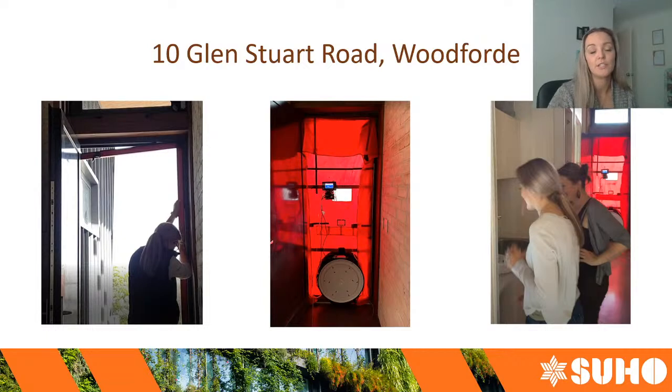When you are trying to achieve a really, really low air tightness result, what you need is someone who is specifically in charge of air tightness. They need to be on site supervising, making sure that nothing gets missed, keeping the carpenters and all of the trades to account. And that was basically her job. She was on site quite a lot, making sure that what she and the rest of the team had put so much work into in design phase actually made it onto site during construction phase and could then be verified at verification stage, which was yesterday.